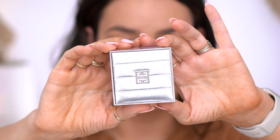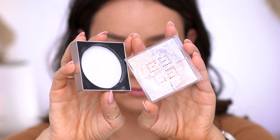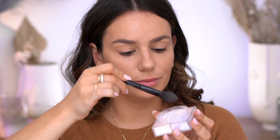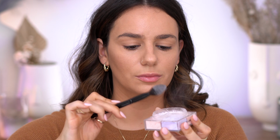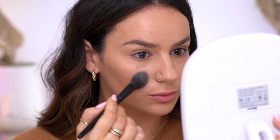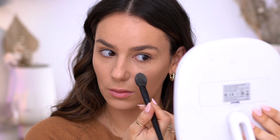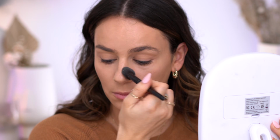It almost blurs everything. Not almost. It really blurs everything. And it makes my foundation last. And the concealer works really well. I love it. I put it all over my face sometimes, but you know, it's kind of made for under the eye brightness. The texture is quite silky and smooth, and when you feel it between your hands, it almost disappears into something, but it leaves a soft layer of velvet on your skin. So it's been definitely my go-to.